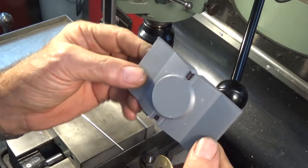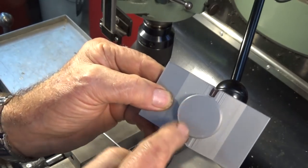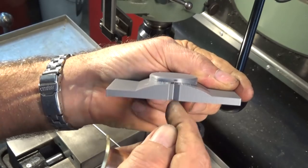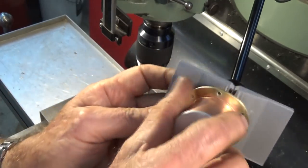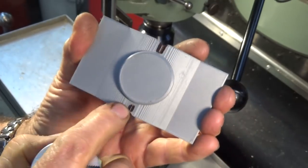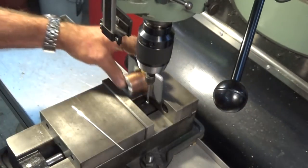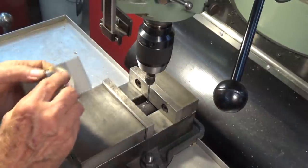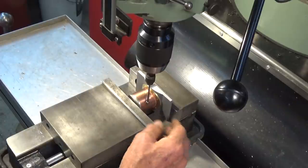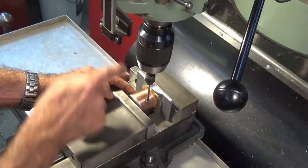This is a 3D printed fixture printed in PLA but at 85% fill so it's quite dense and rigid. It's got a boss on here which fits inside the copper tube, and it's got the radius on here which matches the radius on the wooden frame that I've already built, plus a couple of notches that help me align the previously drilled holes. That goes on there like that and you can look through the top drilled hole and align it with the scribe mark already put on there. That gets the part mounted on the fixture correctly. Then the fixture goes in the vise with a bit of aluminium wire so that the part is pushed back against the rear jaw and not influenced by the moving jaw. I've already offset from the end of the copper tube 10 millimetres and now I need to find the exact centre of the copper tube — that's where we'll drill our hole.